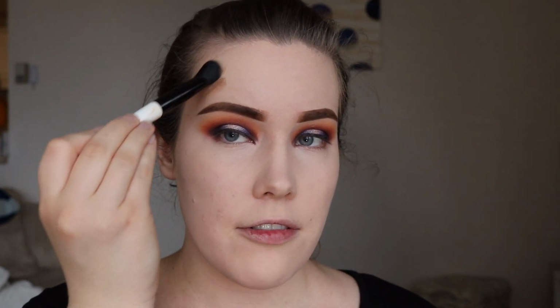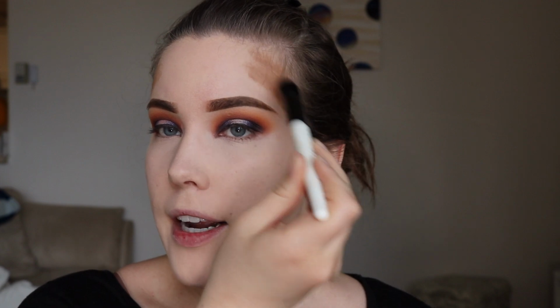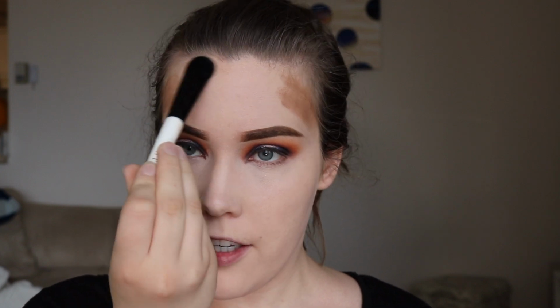And I just load some of the product up and paint it on my face like war paint. I add it right to the sides of the temples because I have a big forehead and I don't really like that. If you have a small forehead, you don't have to do this step. Based on your face shape, you can skip the forehead and just do your cheekbones.